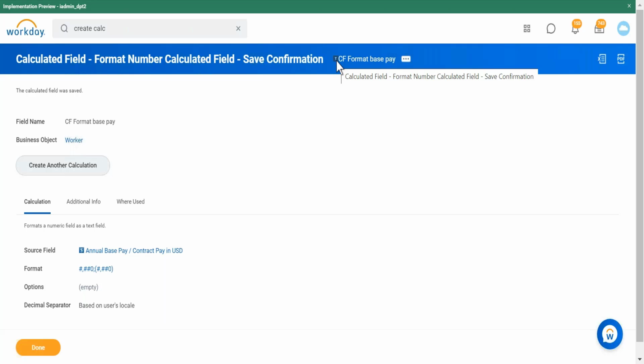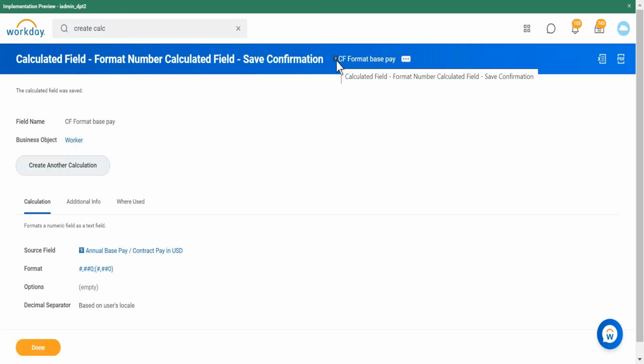If it's a text field, well and good, you can use it that way. If it's not, then you can use the concatenate text function to convert it into text. A good way to convert an instance field into text is to use the concatenate text function. So if your salary plan is a single instance field and you want it to be a text field, you use the concatenate text function and convert it.